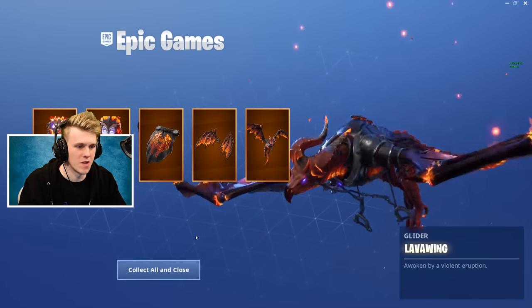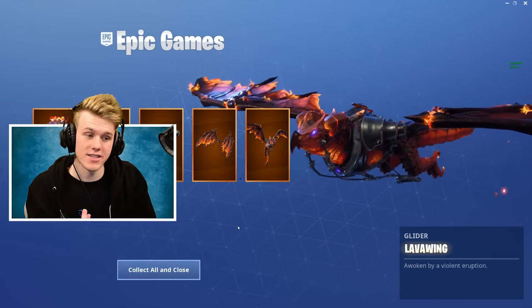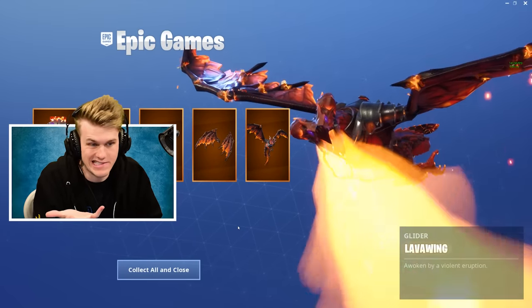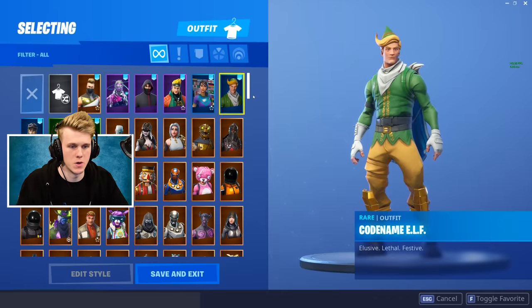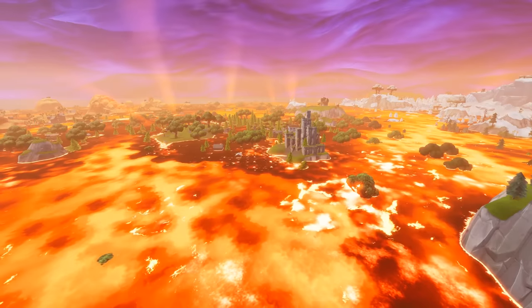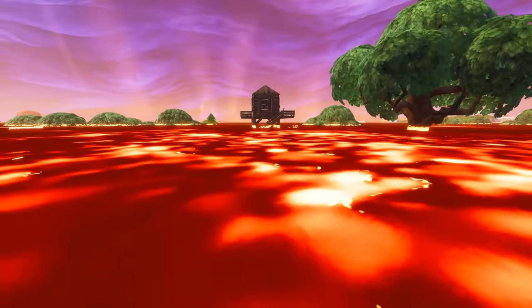And then last but not least, we got the Lava Wing, which is the glider. I don't like this glider because it's so big, but it looks cool, so... And it's another one. Oh, it breathes fire. That's sick. Yeah, we're gonna chuck these bad boys on and try to get a dub. I'm gonna switch between the two and see how we go. We're gonna play the brand new LTM, the Floor is Lava LTM. So that's gonna be kind of epic. Hopefully we get big epic victory royale.